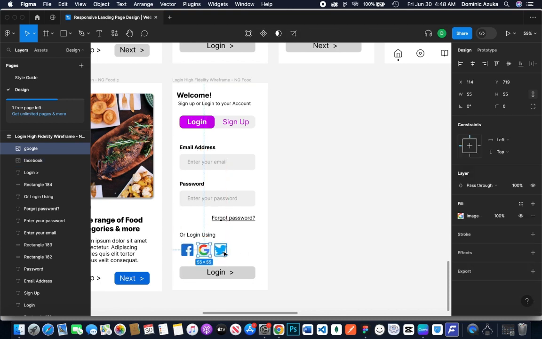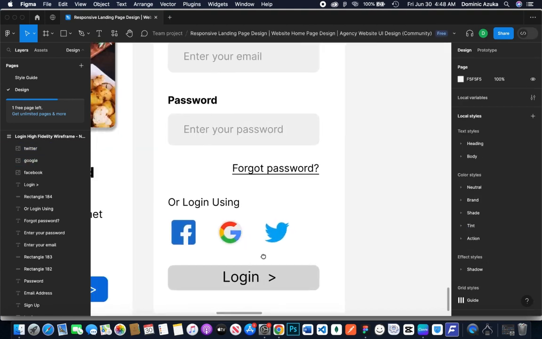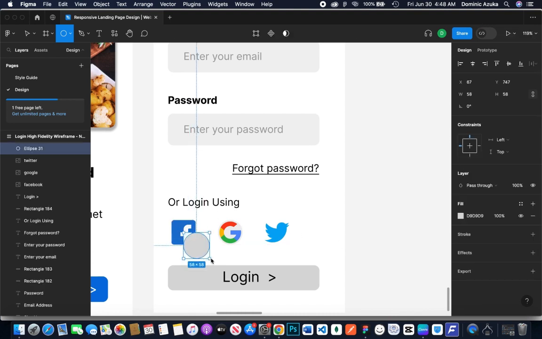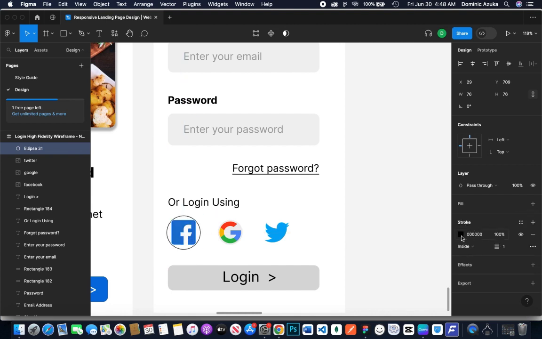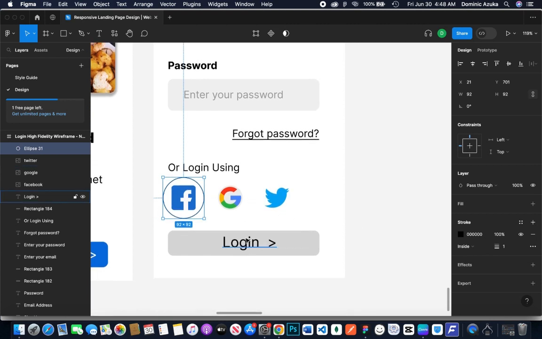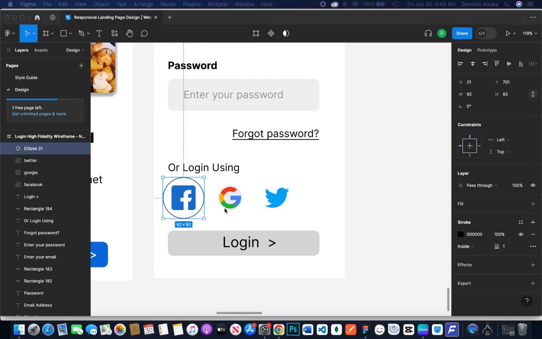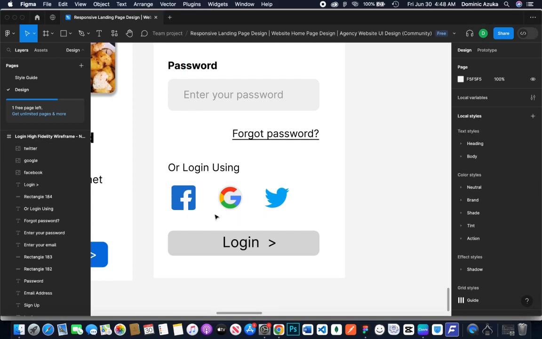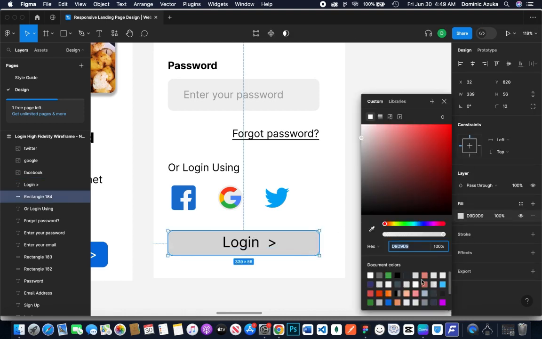Yes. So once that's done, I'll just give the background of the login. Before I do that, I'll draw a circle, give it a stroke. Let me see, I just wanted to add more design features to these social media icons to make them look catchy. Let me see if that's gonna work. First of all, no, it's still giving me issues. No, I'll just go ahead.